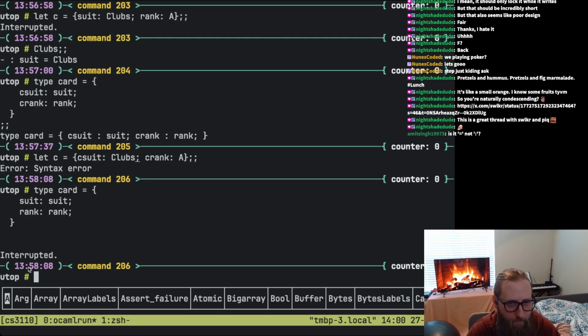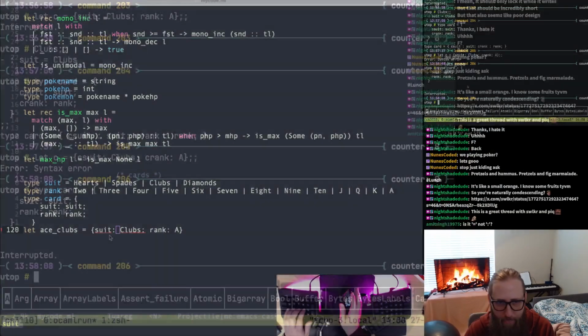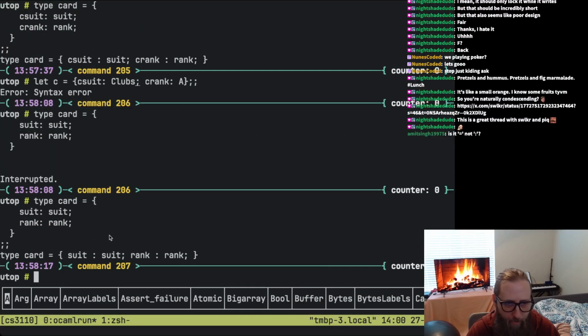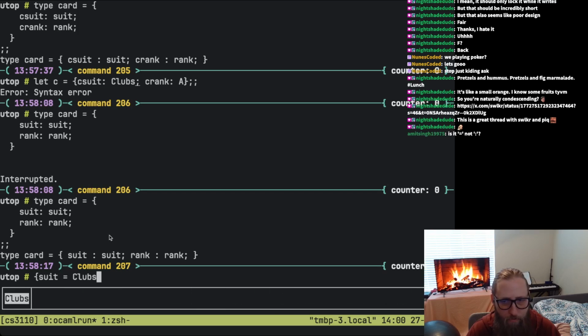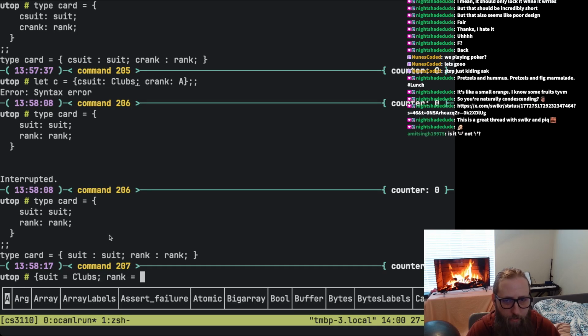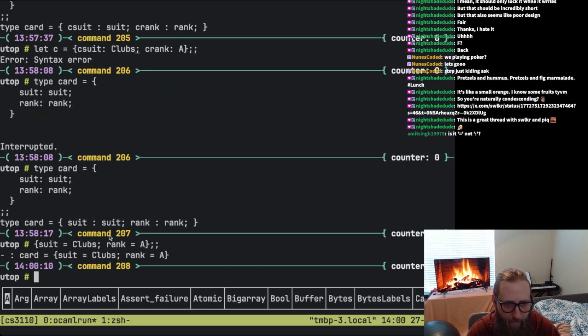Let's see. Oh, I copied that, but I forgot to actually put it in. Okay, let's update that. Suit equals clubs, rank equals A. Yeah. Dude, Learn X in Y Minutes is actually wrong?